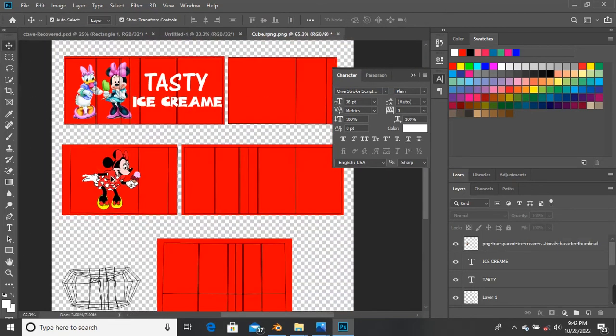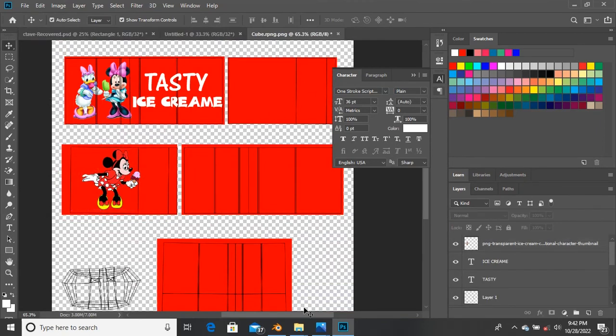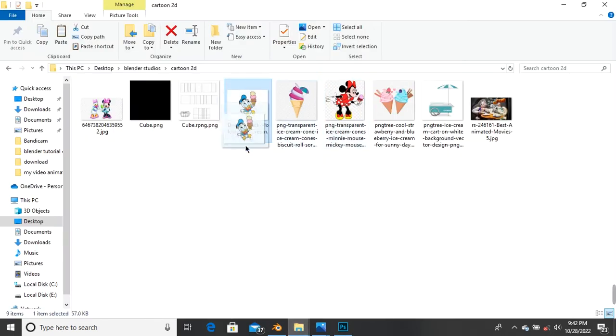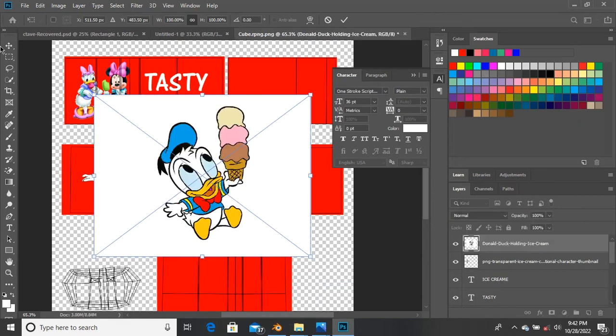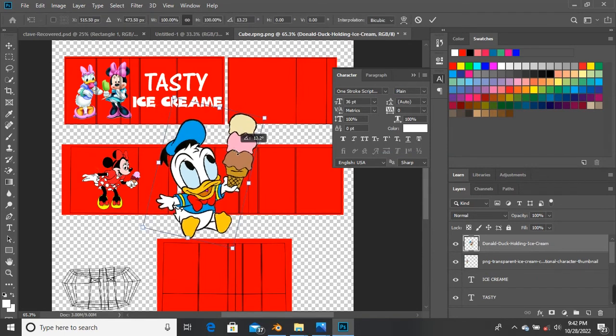So we can bring another character inside our Photoshop also. Now let's bring in this character and do the same. Right click, rasterize layer, select magic erase tool, click on the background and it's out.